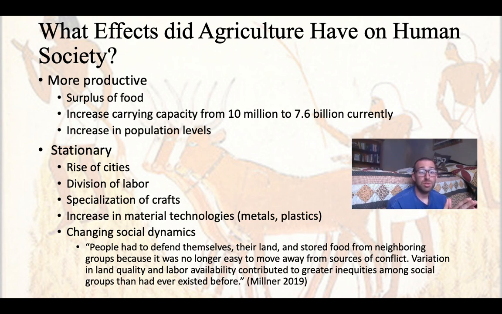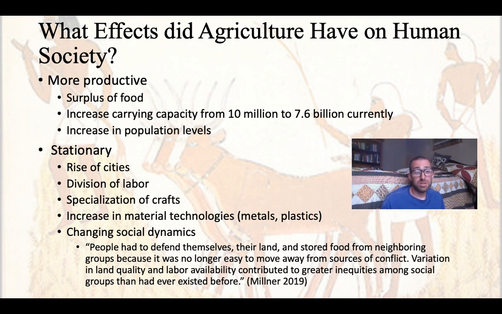With agriculture, we saw this great increase in population. Now, what other effects did agriculture have? If we go back to right when it's starting to develop, all of a sudden we're going to see a change in the way of living in these different human populations. So instead of being more mobile, our populations become stationary, right? We are staying in one area and we are growing our crops.